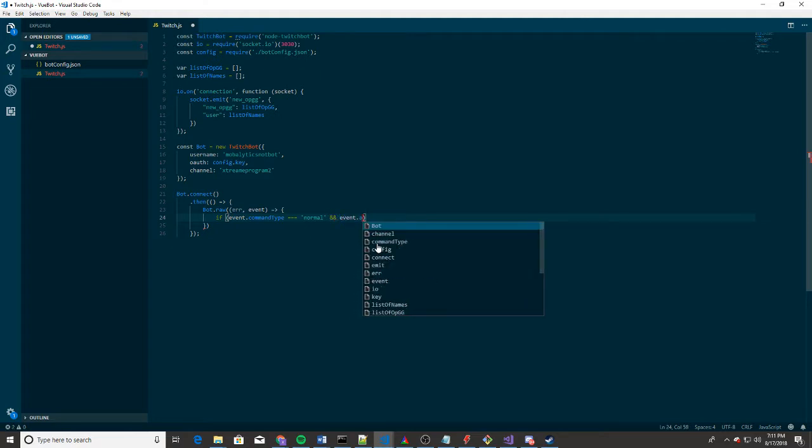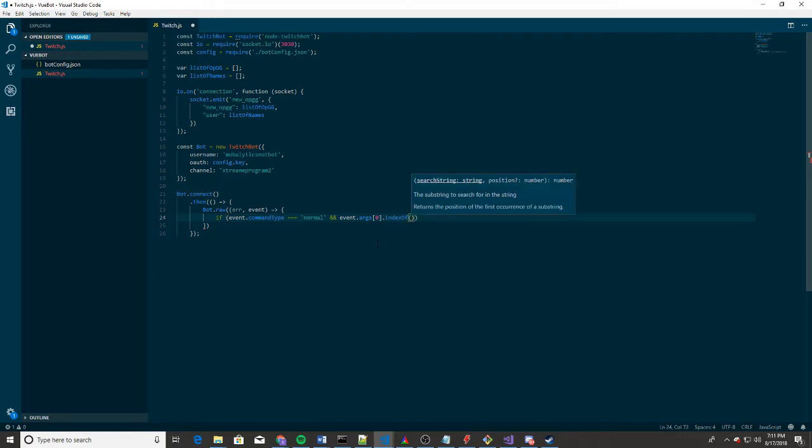So we're also going to check if the index of PRIVMSG is greater than -1. Alright, so let's go ahead and break down this line right here, because this is where things are starting to get a bit clustery.